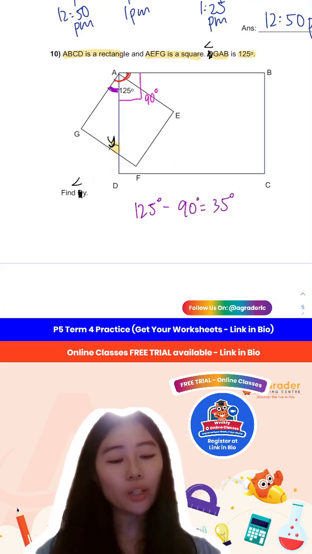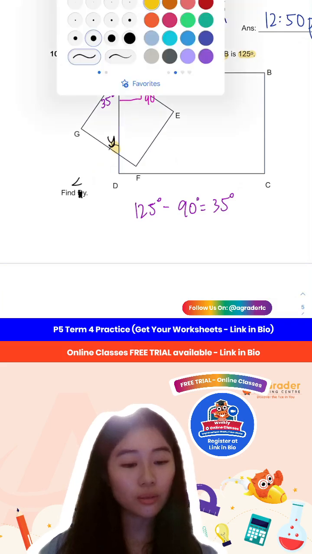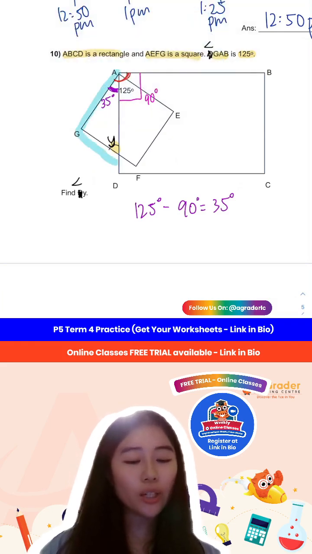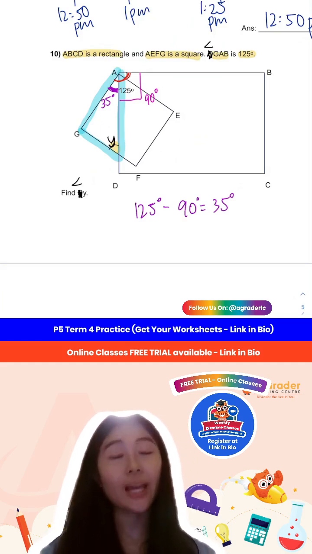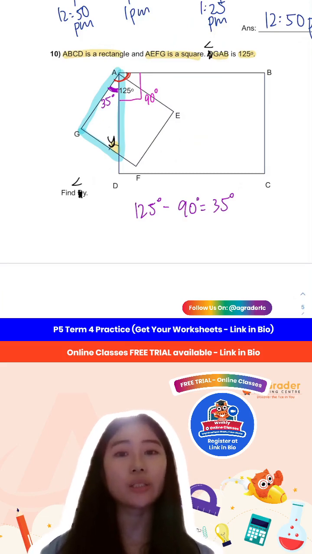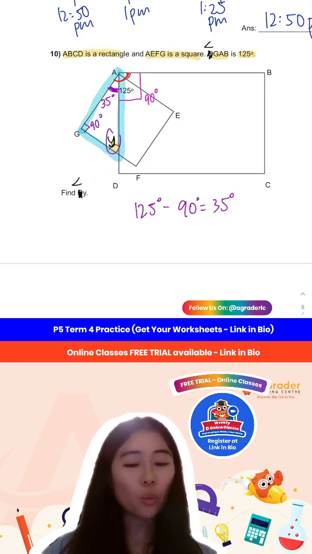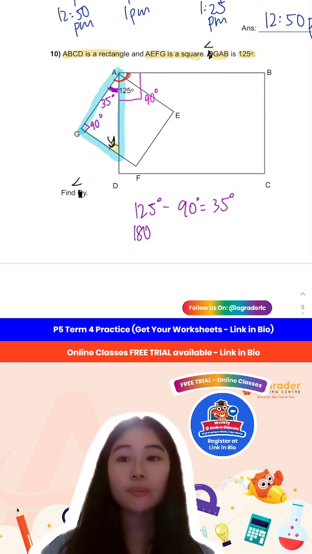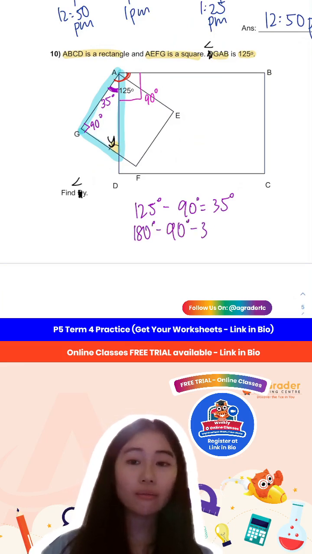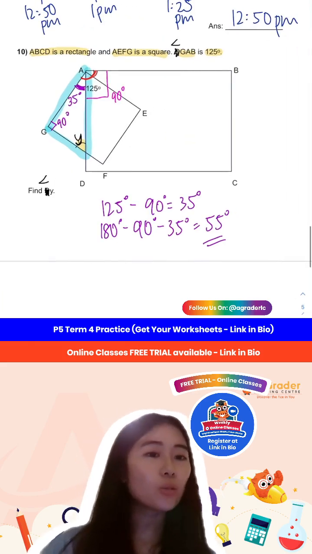Okay, so some of you managed to get this step, 35 degrees, but it's not the final answer. They're asking you to find y, right? So actually you can look at this triangle that I highlight in blue. So in P5, you know that angles within a triangle add up to 180 degrees. So at point G, this is a right angle, 90 degrees. To find angle y, you just need to use 180 minus 90 minus 35. Okay, so we're going to calculate that. And then that's how you get 55 degrees as the answer. Yeah, so those of you who got 55 is correct.